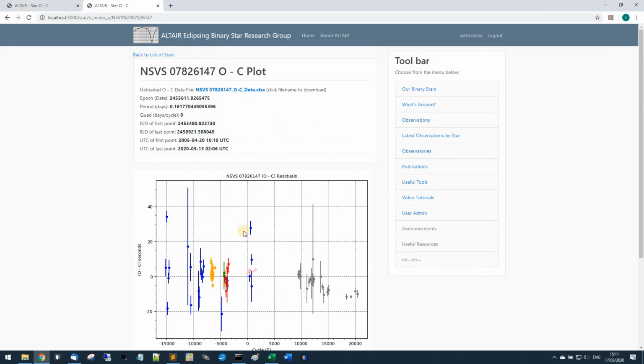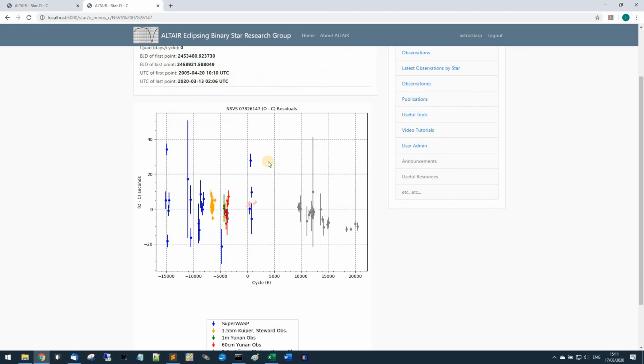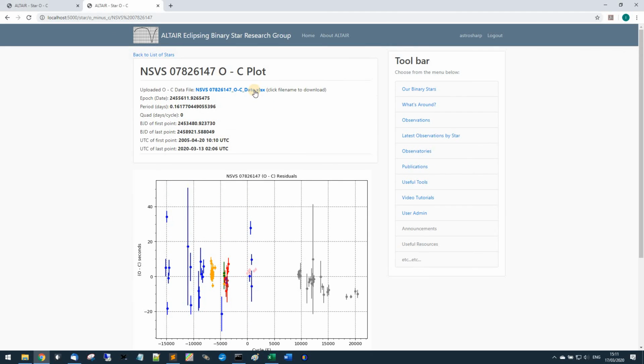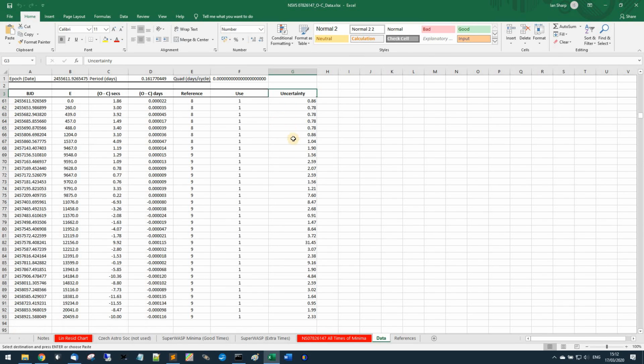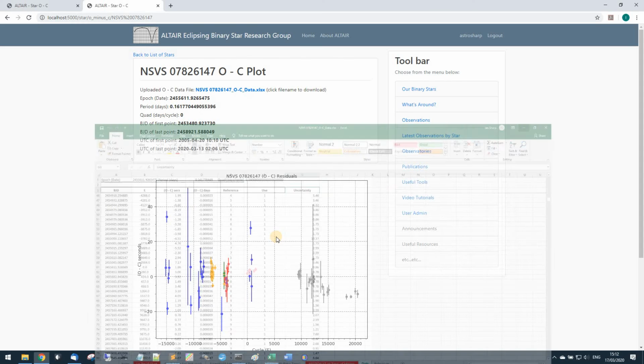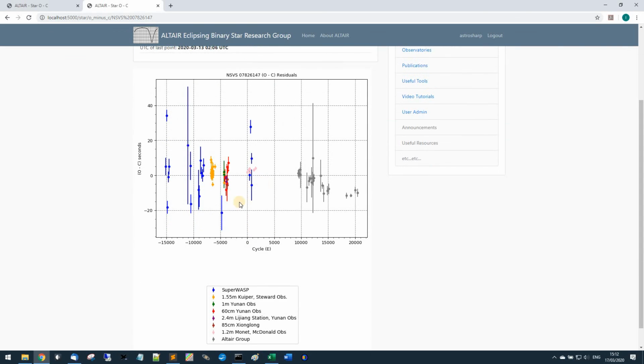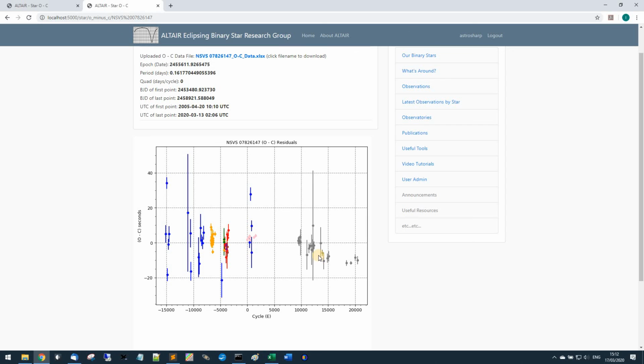Not all of the O minus C plots have got error bars, but that is done by the uncertainty column that you would have seen in this file here. If this column is not present, the website will just ignore it and will not try to plot the error bars. This is something I've just added so that we can represent error bars in the O minus C.